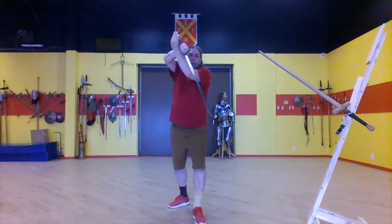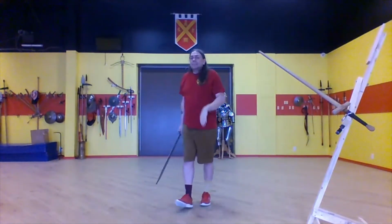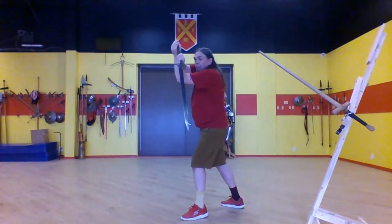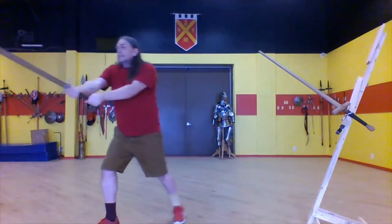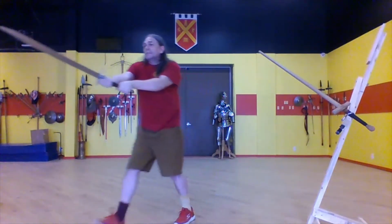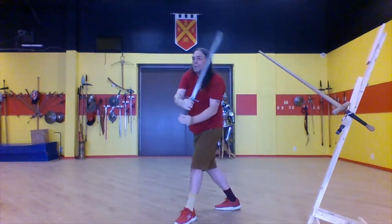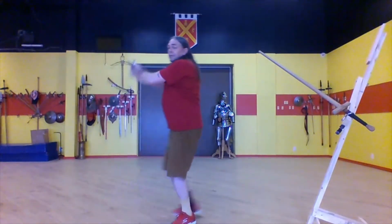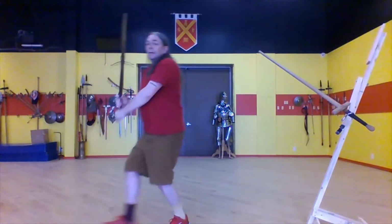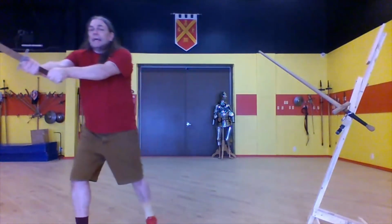So it will be drop the point, rotate, pull the pommel, step. So it's just a big loopy version of the same strike. Drop the point, rotate, pull the pommel, step. Reset, drop the point, rotate, pull the pommel, step.